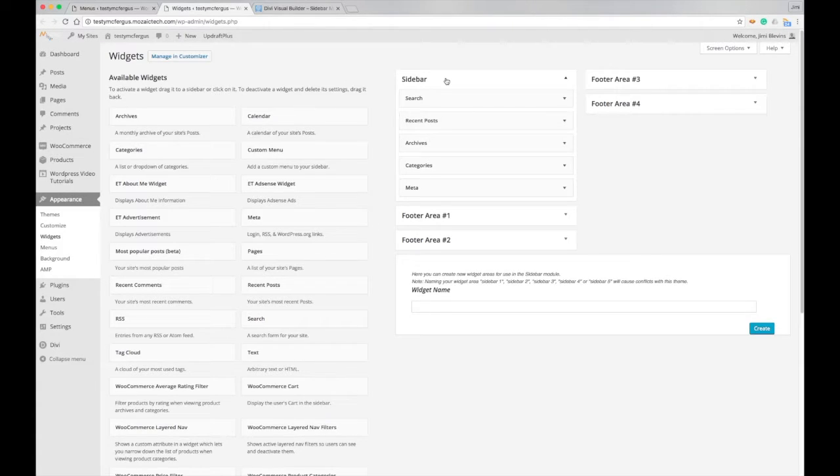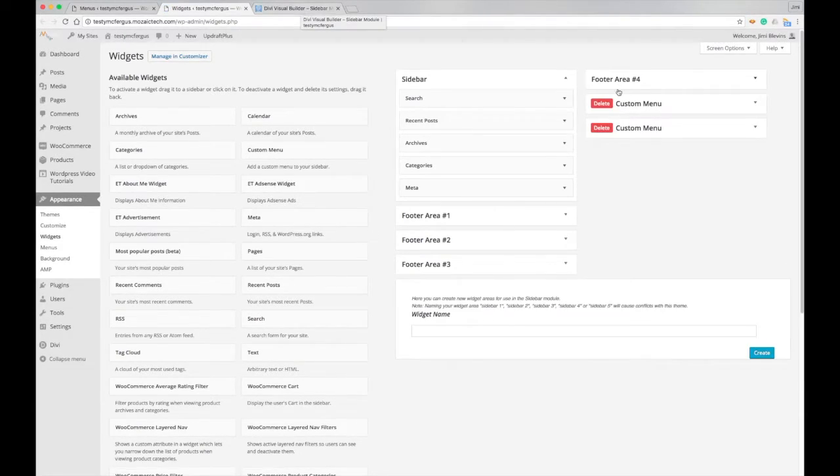Another thing that you can use widgets for, which I really like to do, is to use them for custom menus. So I'm actually going to make a widget called custom menu. And I'll probably have to get in and out of my pages. I'm not sure if it created it or not. I think it did. I think I'll have to refresh this page in order to see that. And then once that loads up, I'm going to go ahead and refresh my visual builder. Yeah, there it is. I made 2 on accident. No worries. We'll just get rid of 1.